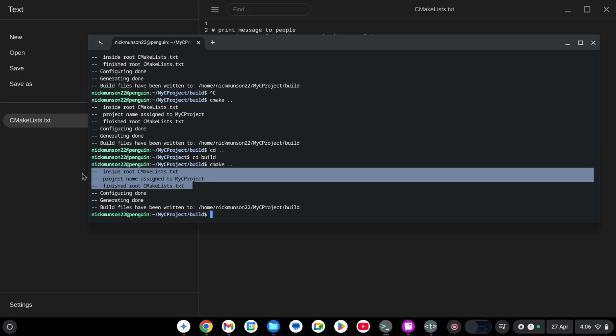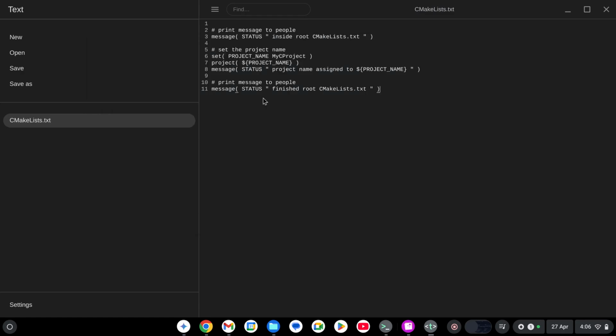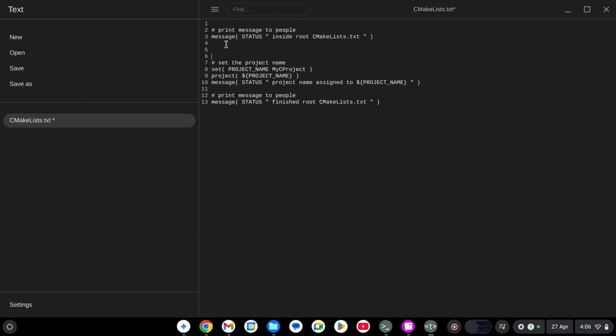So now you can see my printouts inside root CMakeLists, project name assigned to My C Project, finish root CMakeLists. Great. So like I've said before, there are three things you need for CMake to build an executable. You need a minimum version of CMake, you need a project name, and you need a target.